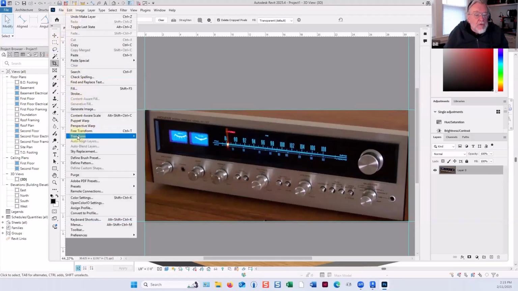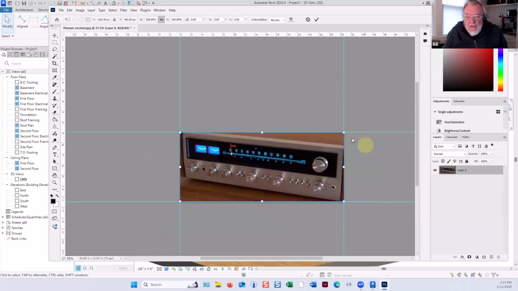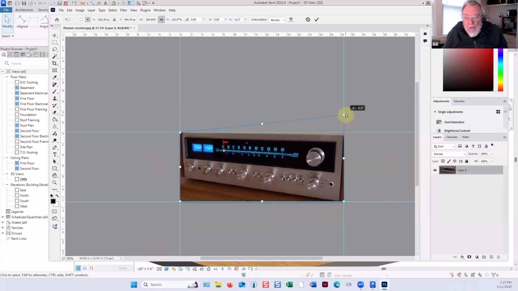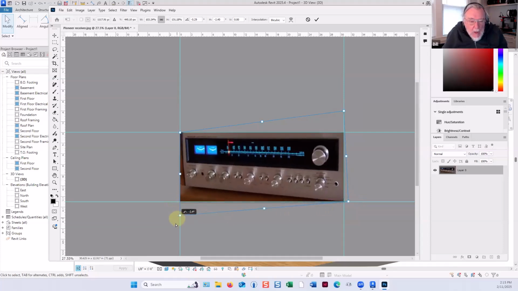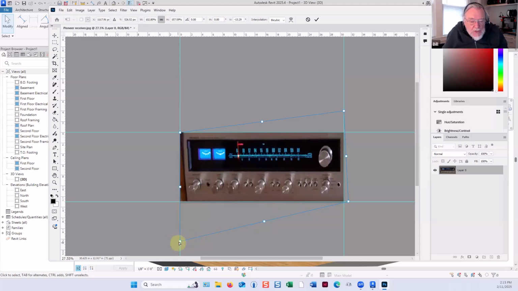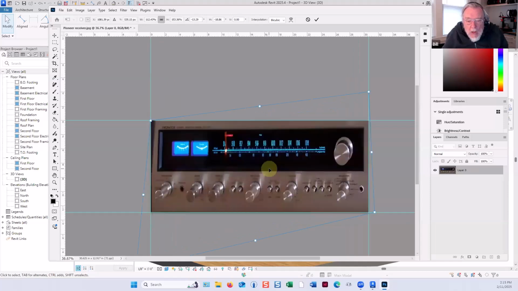Okay, edit, transform, skew. And what's going to be happening as I drag one corner, we'll see that the others sort of start to come along with it sometimes. That's not too bad. Skew only works in one direction at a time. Well, those are a little whacked out. I should have picked a slightly less skewed version, but this will be good for starters. What the heck? Okay, hit enter to crop it.